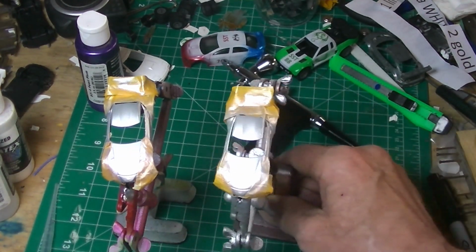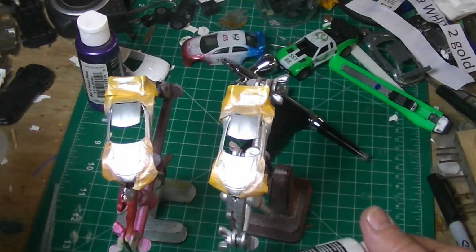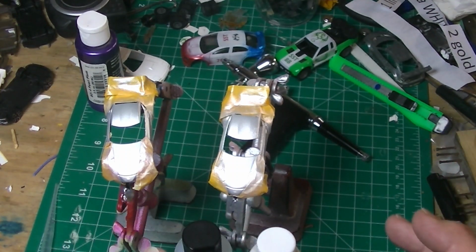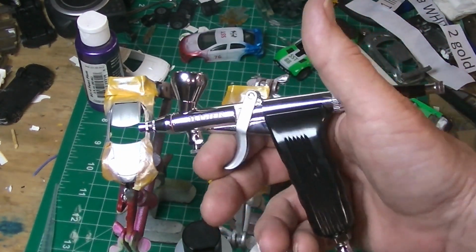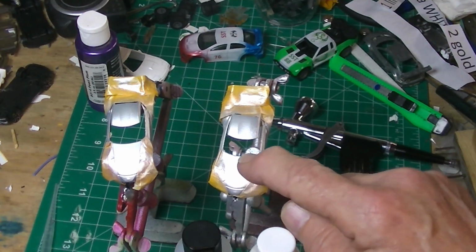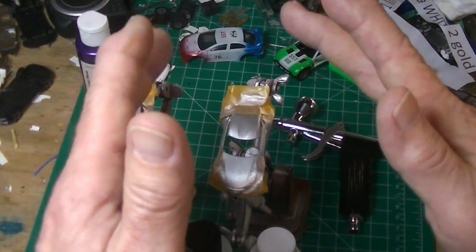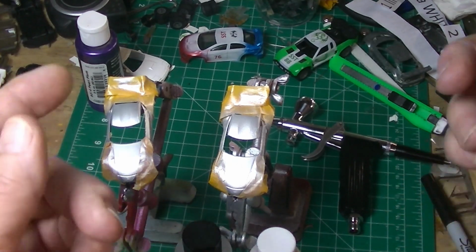All right, this guy is for later. Today, we're going to put this pearl white on here, brand new, and we're going to add this reducer stuff so it doesn't clog up the nozzle so fast. So let's get over there. I don't do it right here, I do it outside. Let's see what happens. Now, this is the guy that's all pitted up. And then a new test is going to be taking this tape off and seeing if I have to regoop these. We're going to find out. Let's move over to that side, and we'll be right back.